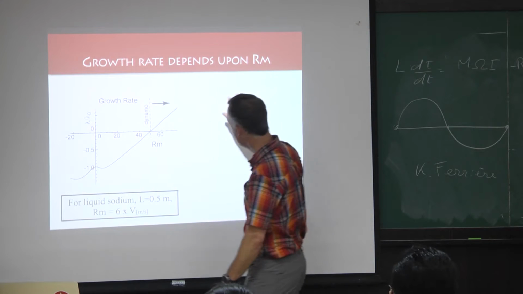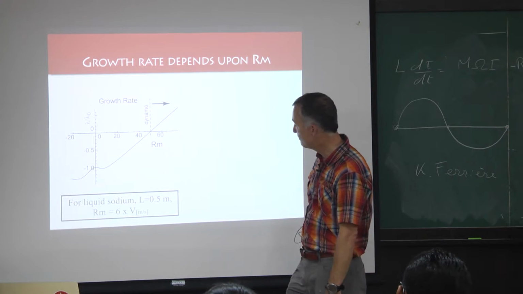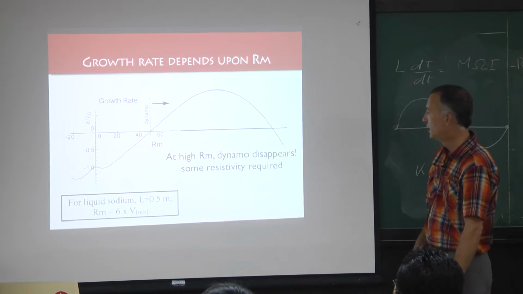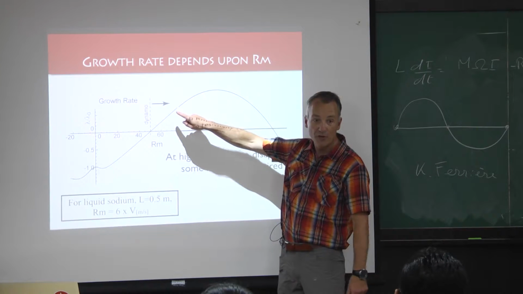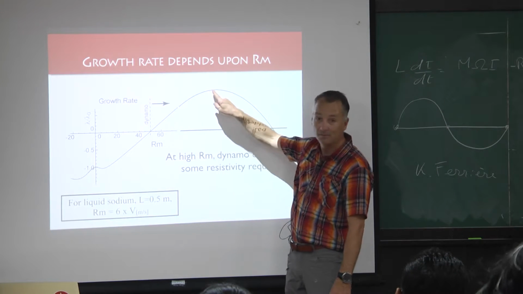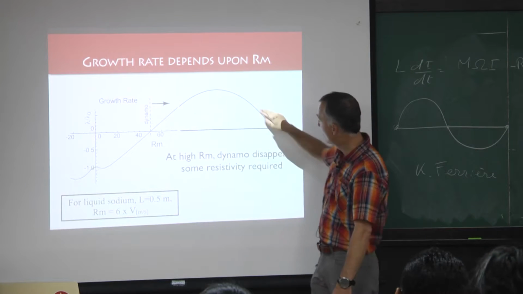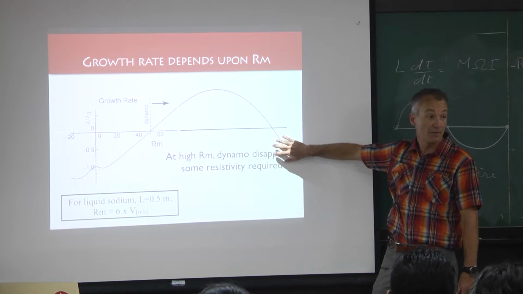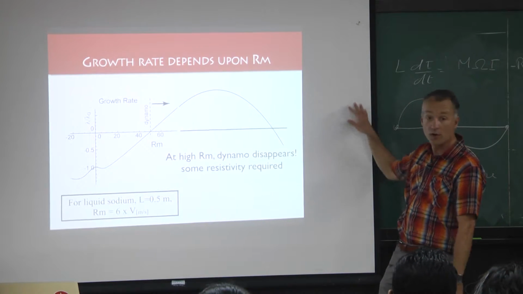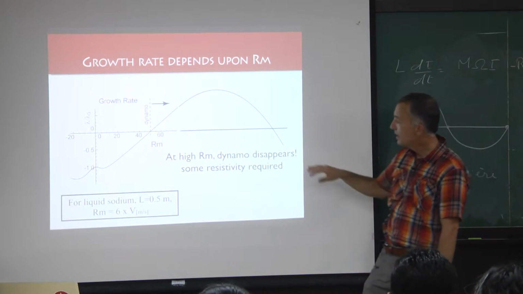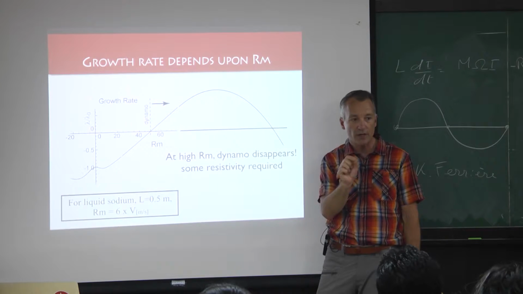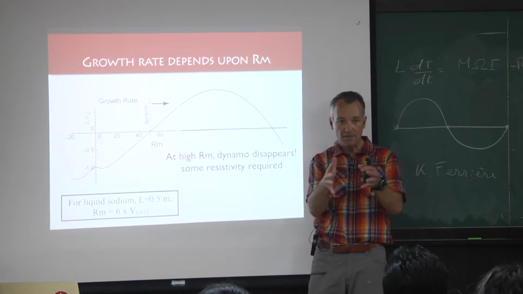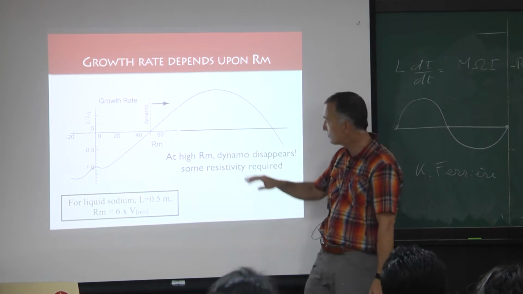What would happen if you went to even bigger magnetic Reynolds number? In this case, this is what happens. The growth rate for this eigenmode actually maxes out, and then it drops back down to 0 and becomes damped up in this region. Okay? Might be that there's another one which turns on up here, but this is a really interesting thing. Remember, I told you that a little bit of resistive diffusion was necessary to make that magnetic field in the center smooth itself out. Well, that's what's showing up here.